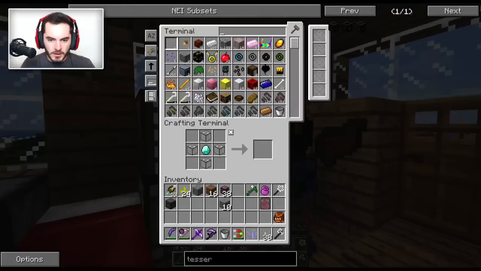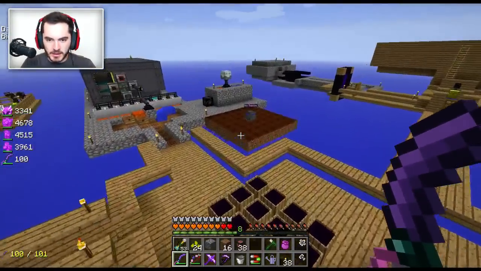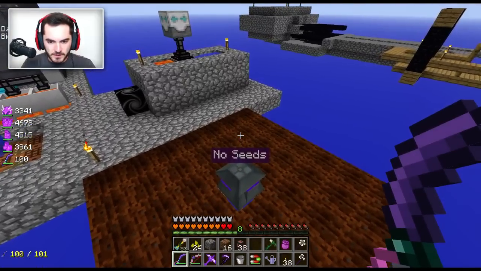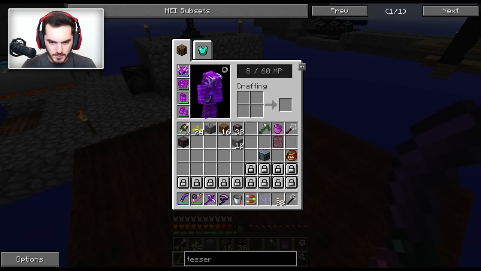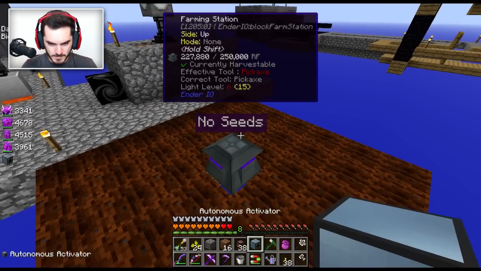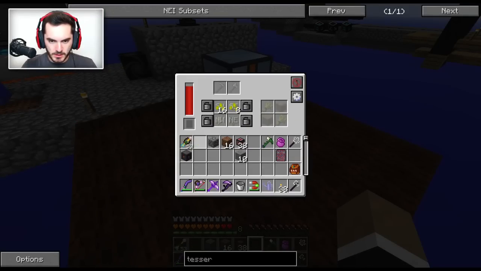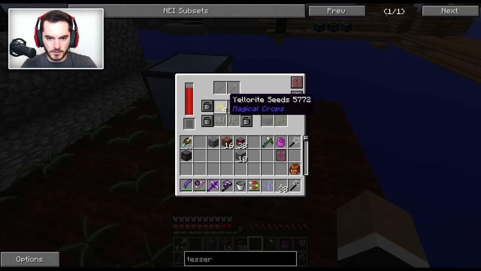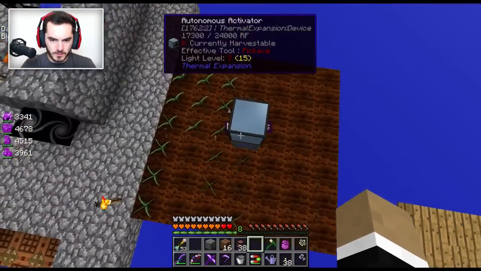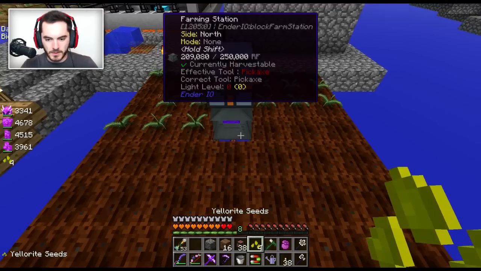Okay. And then... We also need the autonomous activator, plus reinforced watering can, and we'll see if it works. Oh, but I'm trying to think. So, I don't know how we... So I'm gonna throw these in there. It's doing its little planting, it's trying to. I don't even have enough seeds to fill that in. Okay. Why do you not... I don't know why it's not planting them. Why don't you plant them?